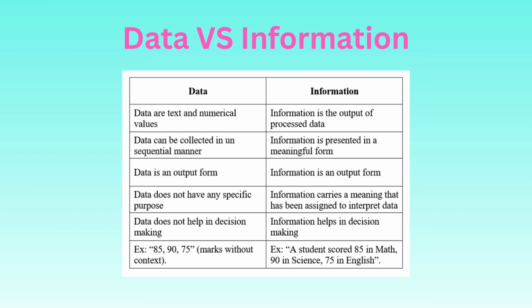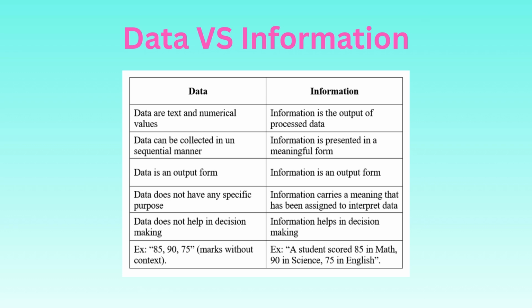So, the difference between data and information is that data does not have any meaning for its numerical values or its text, whereas information has a particular meaning for the phrases formed by joining the numerical values and the text from the data. So here we can clearly see that information is nothing but processed data. From the data, only the information will come. This is the main difference between data and information.